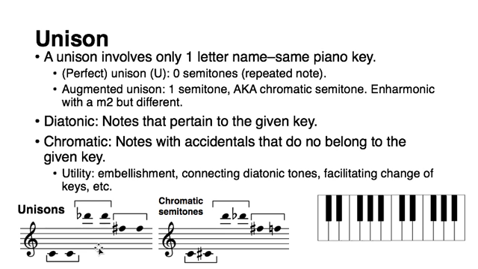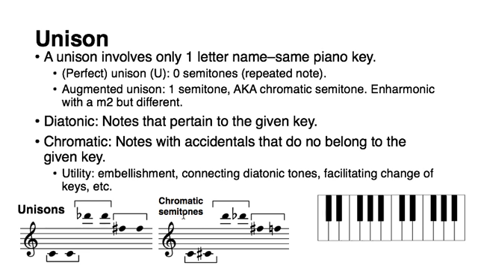So if you do have repeated letter names, but you have a distance of 1 semitone between them, like in these cases here, C to C sharp, or D to D flat, or F sharp to F natural, these are chromatic semitones or augmented unisons, right? So once again, even if someone refers to them as minor seconds, because they are enharmonic with those, that is incorrect, because they only involve one letter name here.